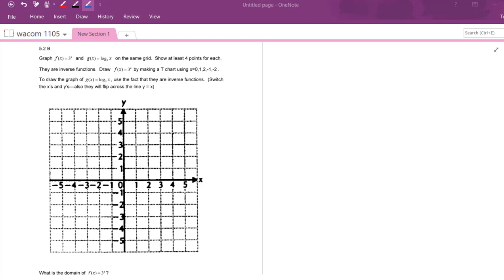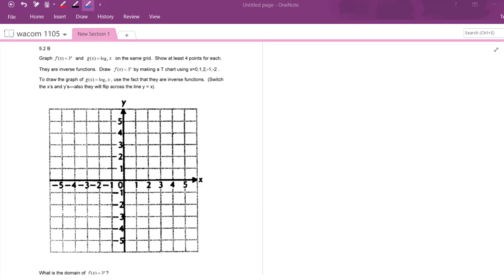I wanted to do a quick video for you, even though I think you have a similar example at the beginning of the logarithm chapter. For section 5.2b in My Open Math, you are asked to graph a lot of logarithm problems, and for these you have different bases other than 10 or e. And so I wanted to show you my approach.